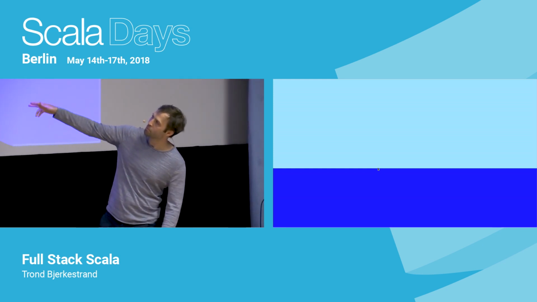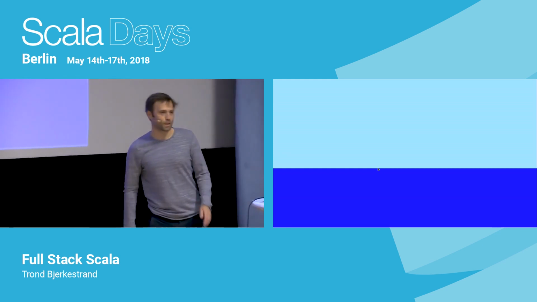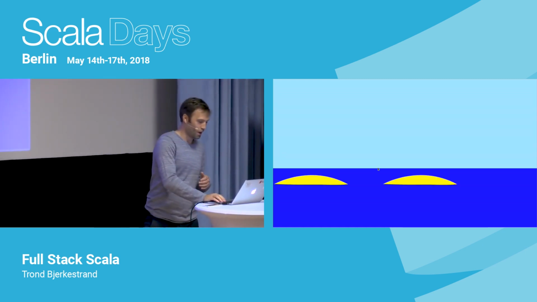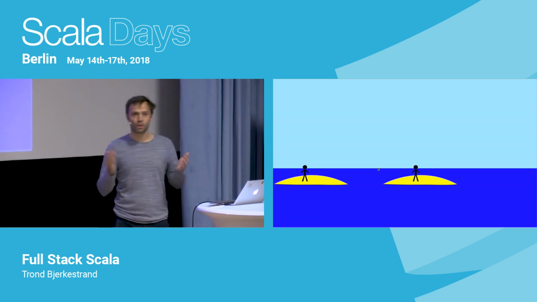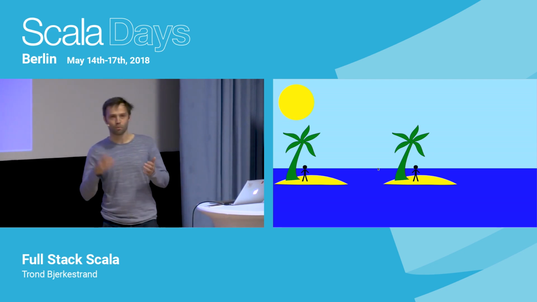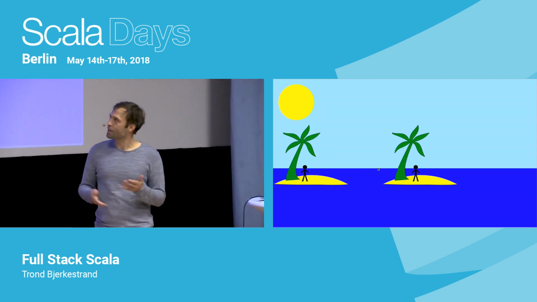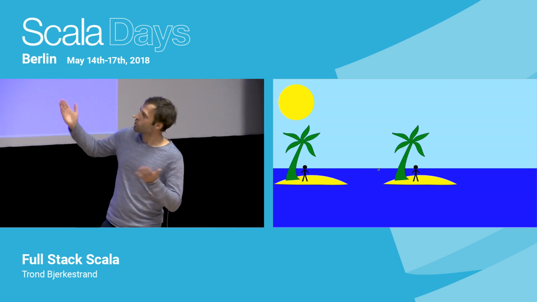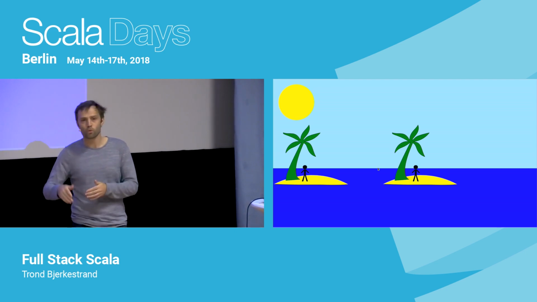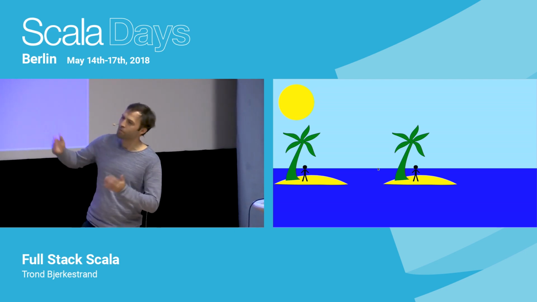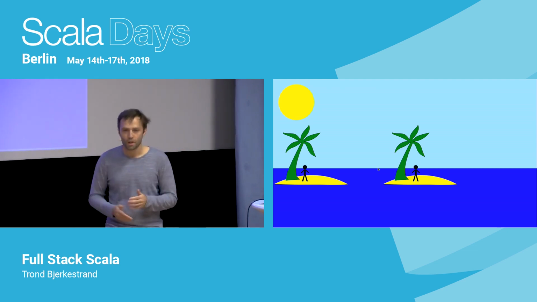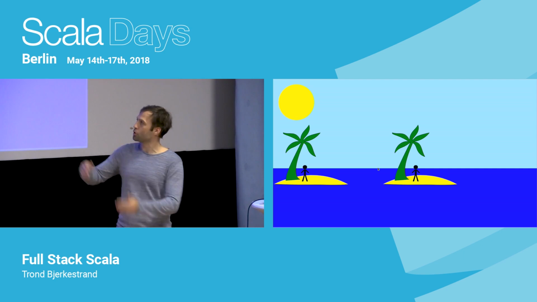I'm going to start with this small slide here. So here you can see the sea and the sky, and there are two islands, and on these two islands there are some people. Okay, so far so good. We can add a small sun and some palms. Now, what I wanted to say is that if these people want to collaborate to do something, they're living far away from anyone else, so they kind of have to collaborate to make something. I don't know, maybe an airport, maybe a boat, maybe something. They have to find a way to work together.